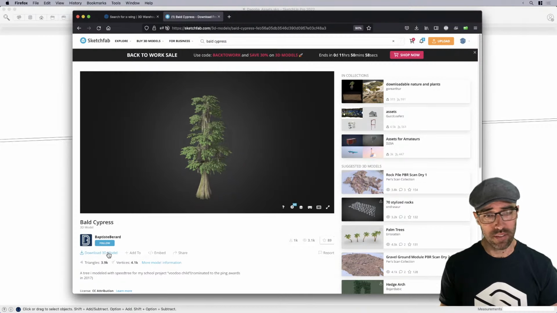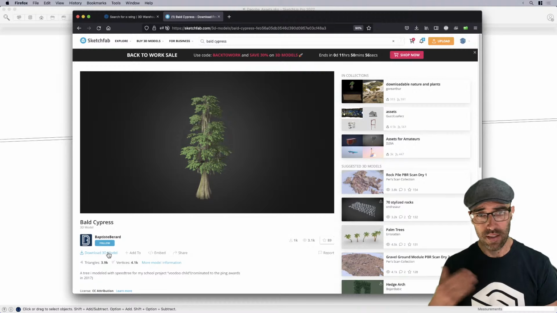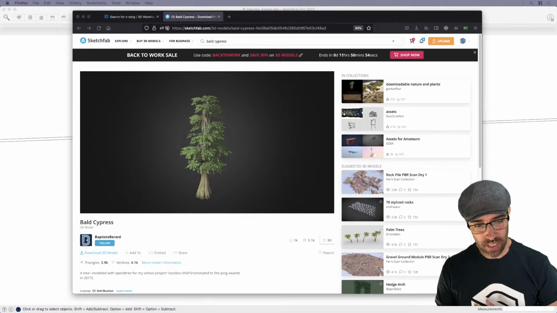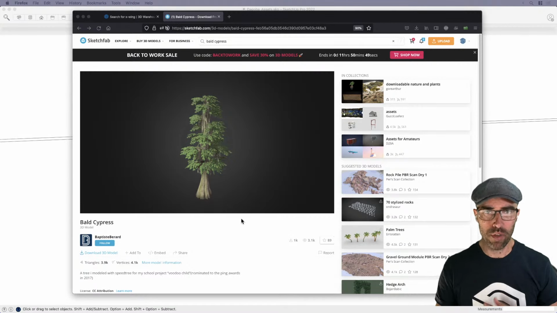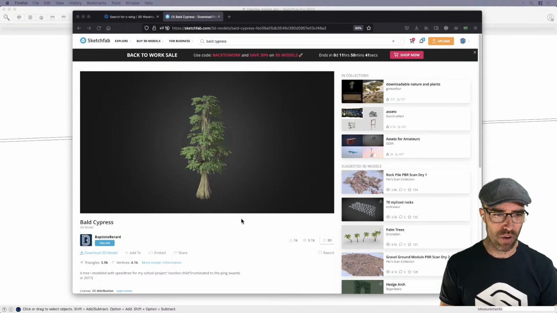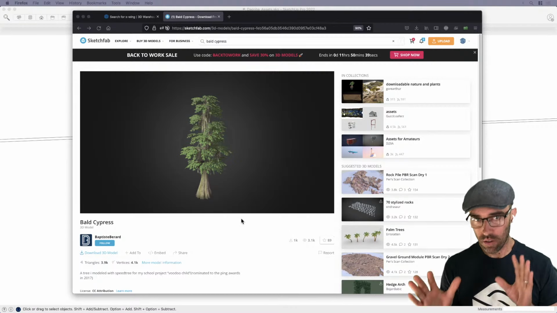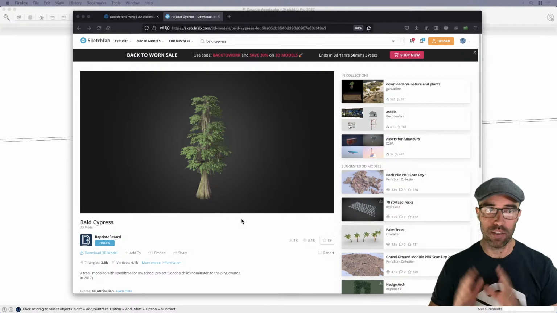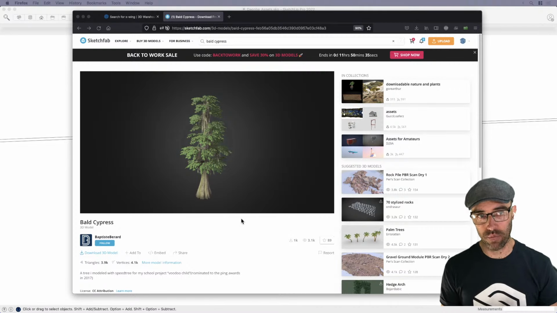The only thing is that it downloads in a format that is going to require an extension. So we'll come to this later, because there's another thing I want to show you about bringing in really cool assets that are maybe not from 3D Warehouse, so they're not in an SKP format. Just letting you know, look other places, but keep in mind you might get it in a non-SketchUp format, and that's going to require that extra step.